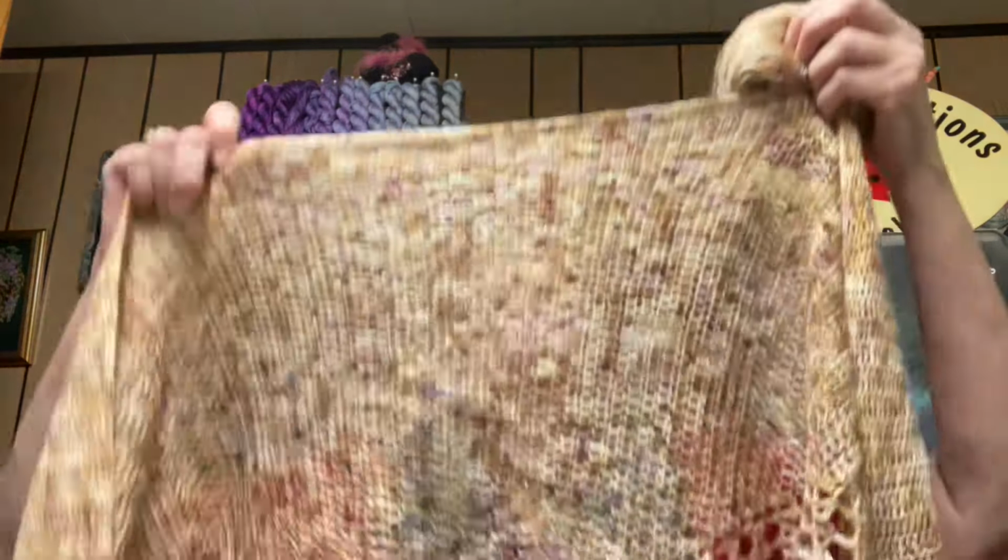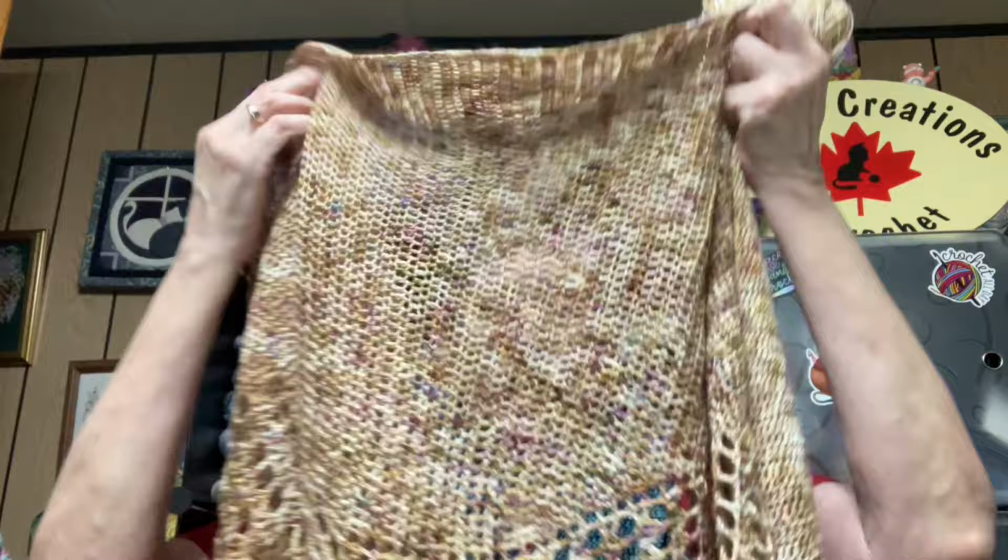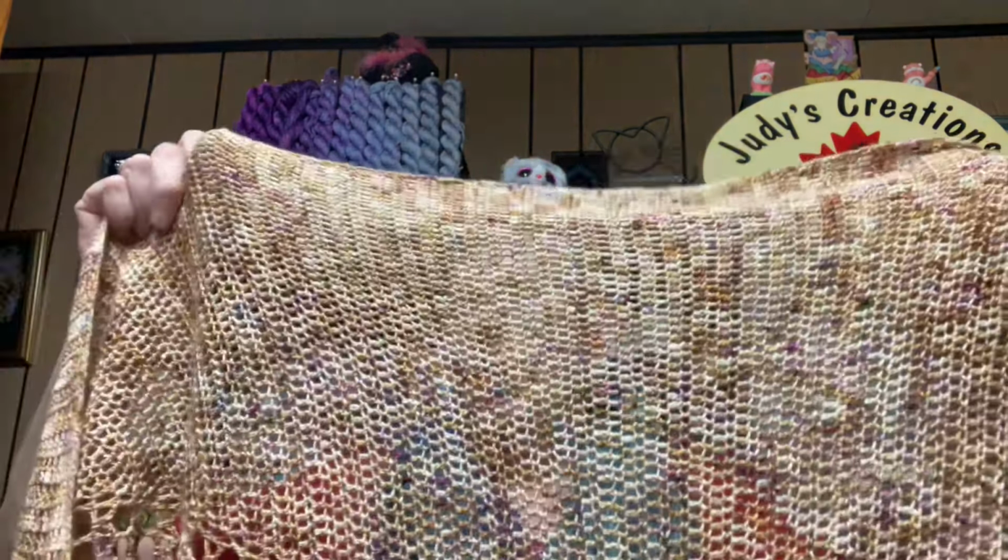Now, most hand-dyed yarns have 400 to about 430 yards in them. So you would definitely need about 1.5, depending again on your hook size. I don't have that written down, but I think I used a 3.5 millimeter because Oasis Fingering is a little bit finer than a lot of other fingering. So I have that much left over. I'm going to rewind it in a smaller, tighter ball, and then I'll have it for something else. I could have used it on what I'm making right now.